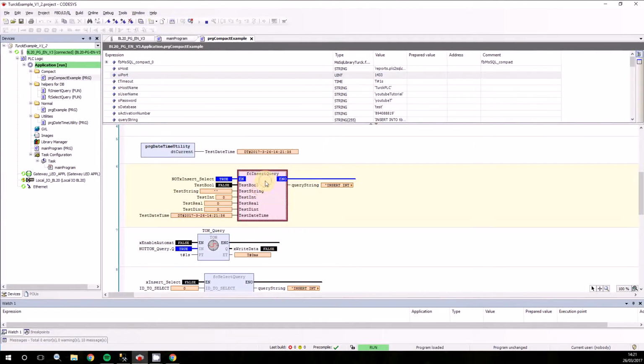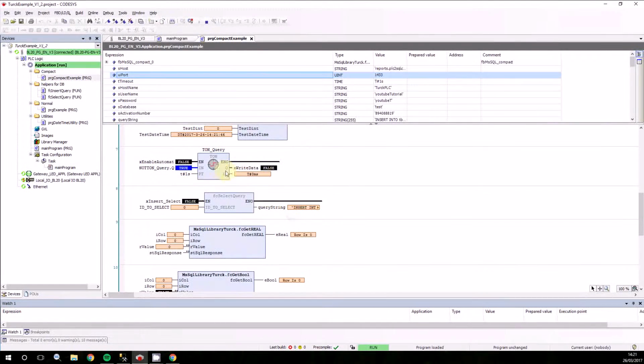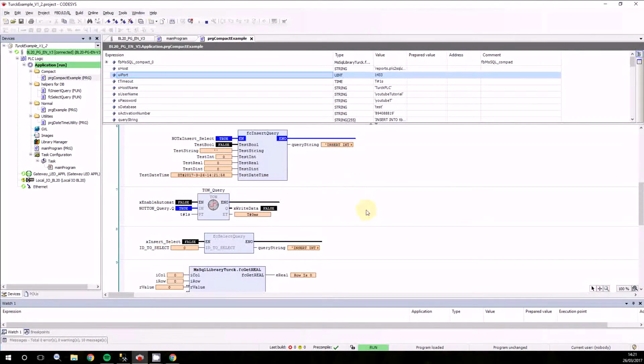If I open it, it's basically concatenating strings together to get what we want. Here is the TON which generates pulses which will trigger storing data to the database.